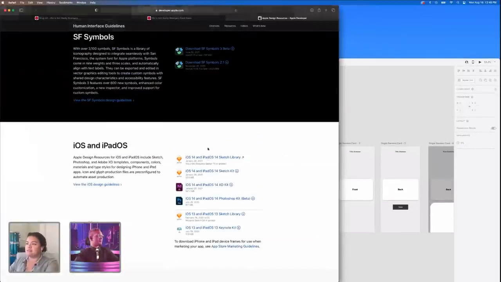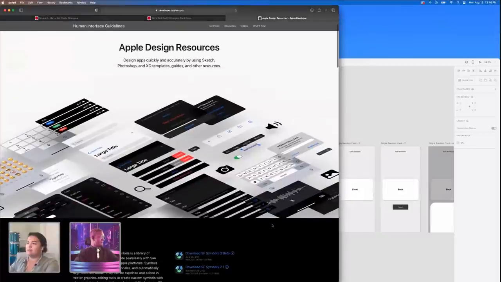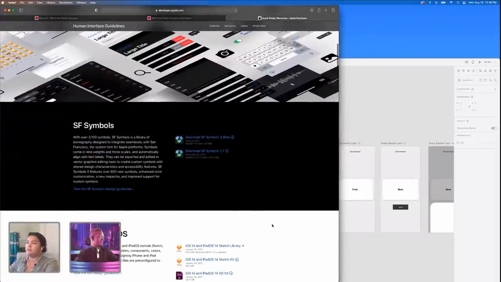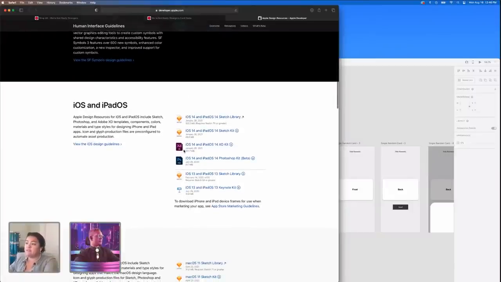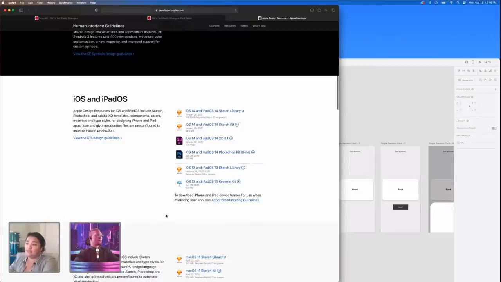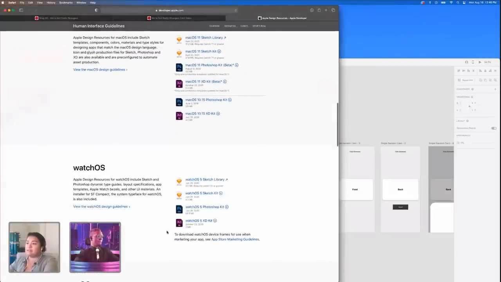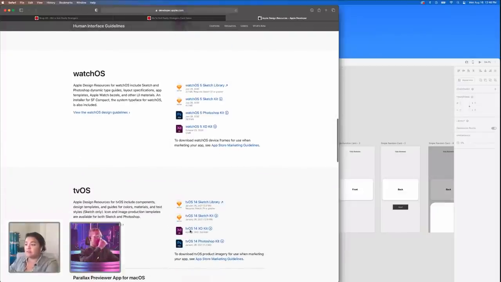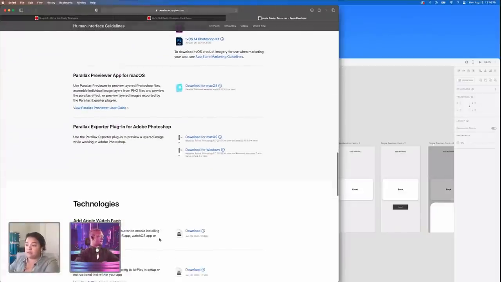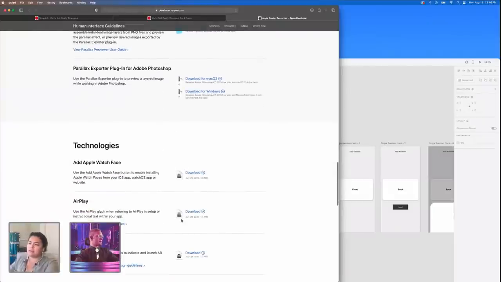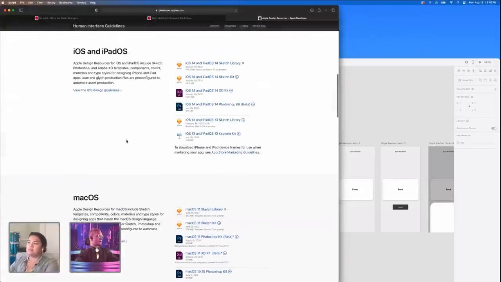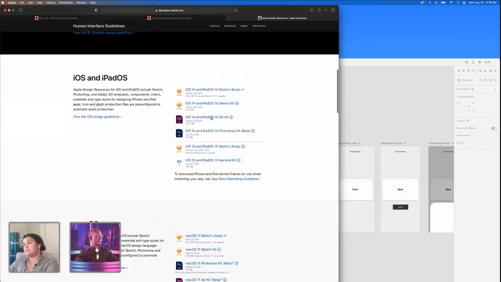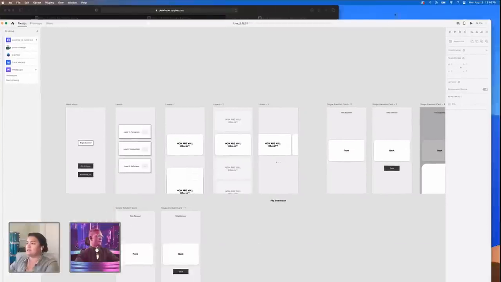Something awesome: if you look at Apple Design Resources on developer.apple.com, as well as the human interface guidelines, they also have kits and templates for XD, because that's what we're working in, already designed using elements that they use. So if you're having a moment and wondering why you're building this, I think this exists already. Just go get it. Most companies are free to release stuff like this, so go download a kit and use it. That's what I'm doing right now.